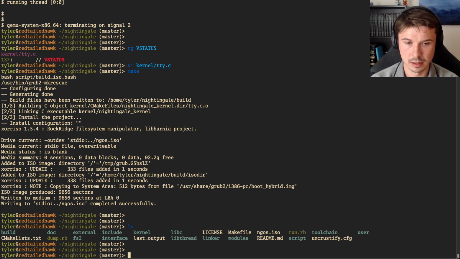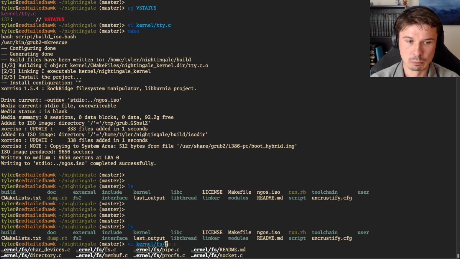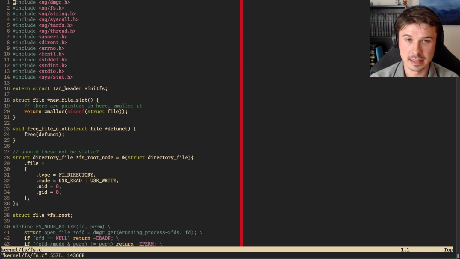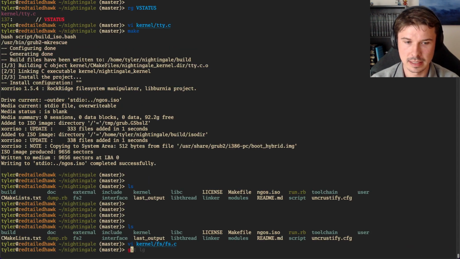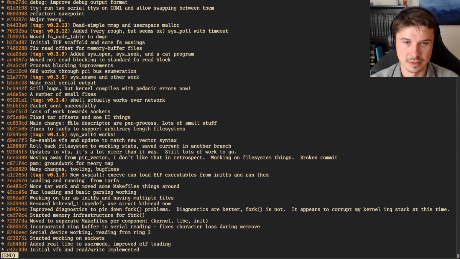But we were working on updating the file system to better match reality, where the one I have here is very, I mean, this is, I think, the second attempt at this. I wonder if I can even find the old one. I mean, obviously I could just go back to something really, really ancient. Initial VFS and read write.